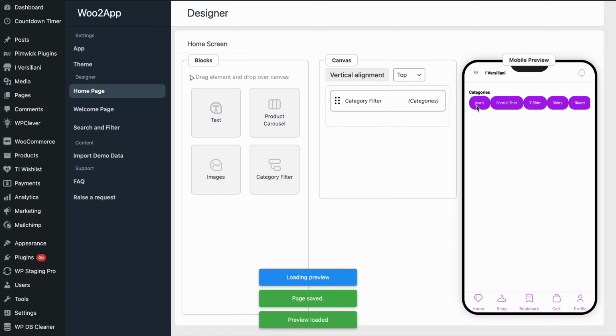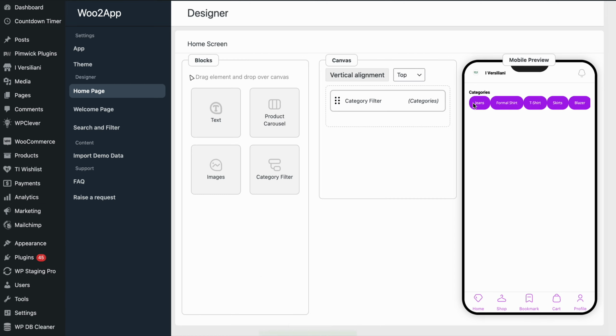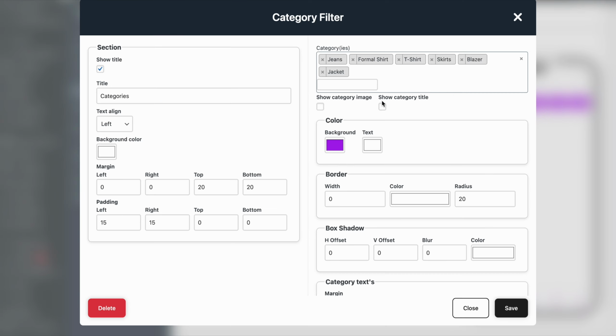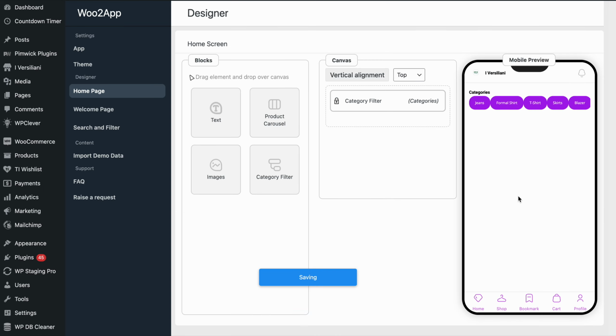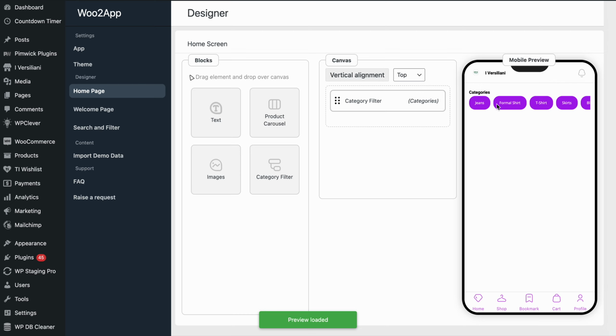So you see we have added padding inside these boxes. They look more like tablets now, but there is no spacing in between these categories. So I'll go inside. I will give margin from the right because I need margin from every next category. Let's save. So I see that there is a spacing of 10 pixels.